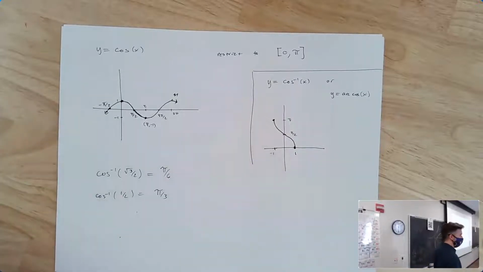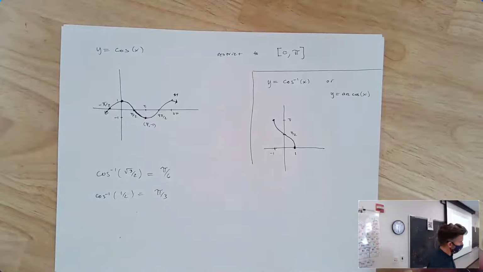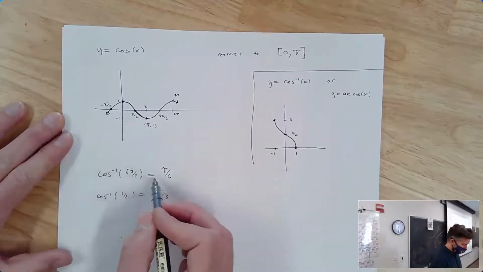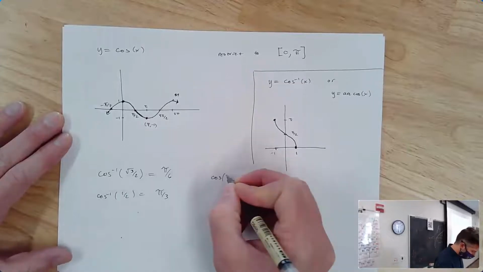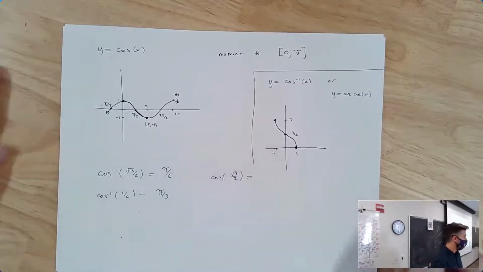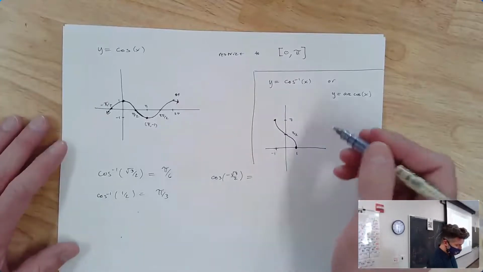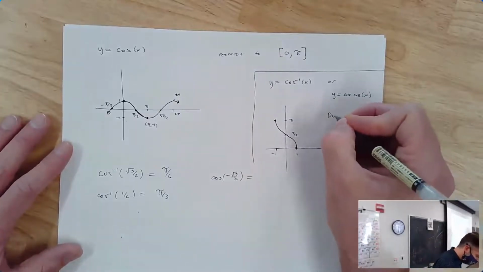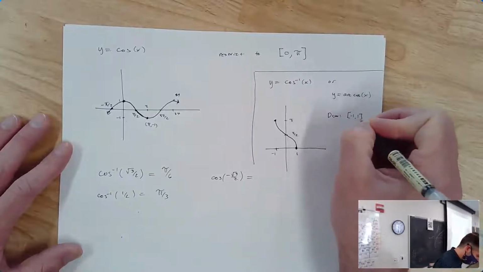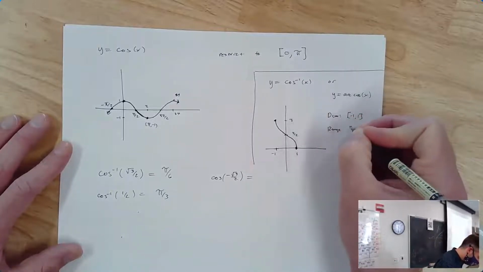For inverse sine, the negatives are nice. You just take the corresponding negative value. So if I know inverse sine of some number is equal to some angle, I know inverse sine of the negative number is equal to the negative angle, which we saw previously. It's not true for cosine, unfortunately. If inverse cosine of root 3 over 2 equals pi over 6, inverse cosine of negative root 3 over 2 is not negative pi over 6, right? Because the domain for inverse cosine is -1 to 1, but the range for inverse cosine is 0 to pi.